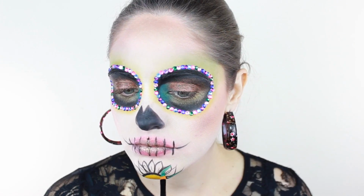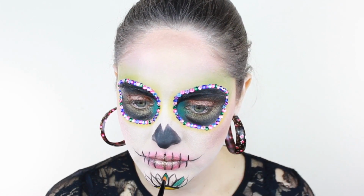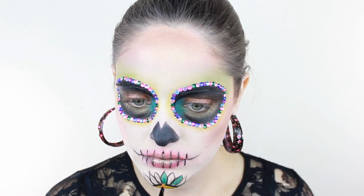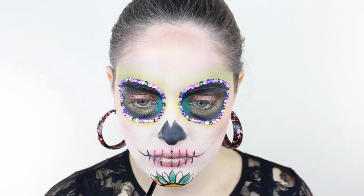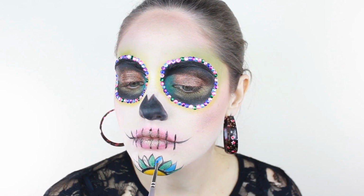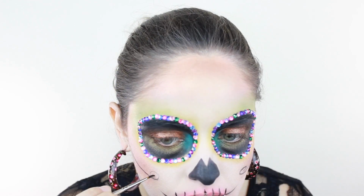To fill those in, I am using the same Ben Nye wheel, and then setting them with the same eyeshadows from that Inglot palette that I made. These Ben Nye cream wheels are super easy to use. All you gotta do is add a little bit of water and they look so beautiful.